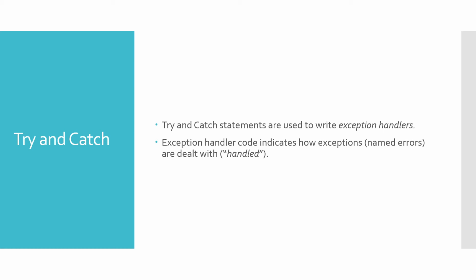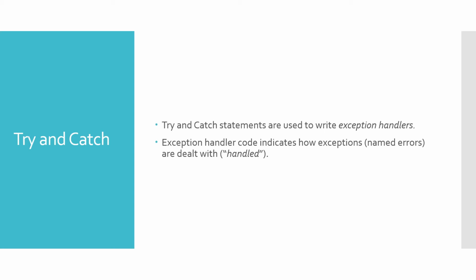Now, an exception is simply an event that happens when something goes wrong. So if you, for example, try to convert a piece of text into a number, that will raise a typecast exception. In other words, it's saying the data is of the wrong type. If you try and read a file and you get a fault on the hard disk unit, it will generate a file IO error, these kind of things.